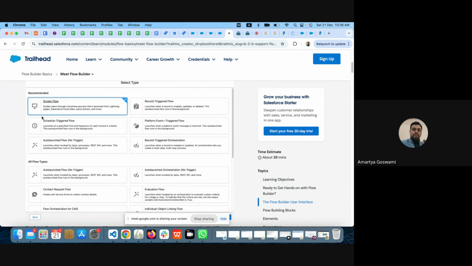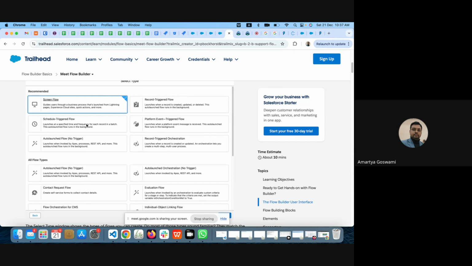We were here, so we can just create these kinds of flows. Remember one thing: record triggered flow, we have discussed before and after. Before record trigger flow or after record trigger flow, there is no separate option here. Once you create this record trigger flow, you have to go inside it, and then choose whether that should execute before or after. Don't get confused about why you cannot see the before trigger flow or after trigger flow.